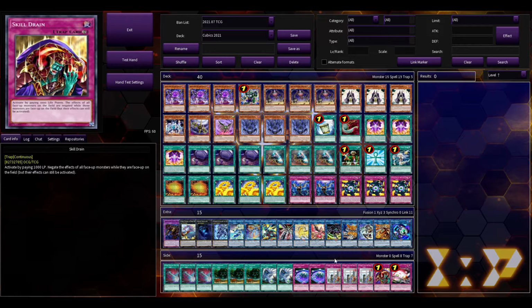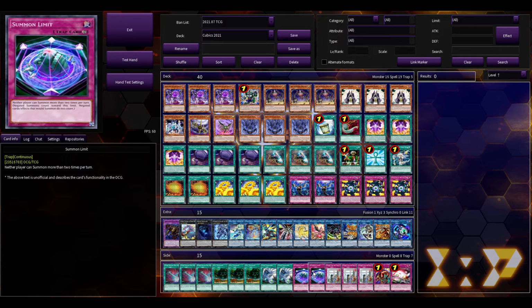The other 2 cards that we added that do really, really well in this deck are 2 Summon Limit. And this deck, of course, as a Link Climb version, does summon a lot, but like we said, this is almost like 2 different variants in one. You can still use this deck as a Crimson Nova Turbo to try and just win on the second turn of the game.